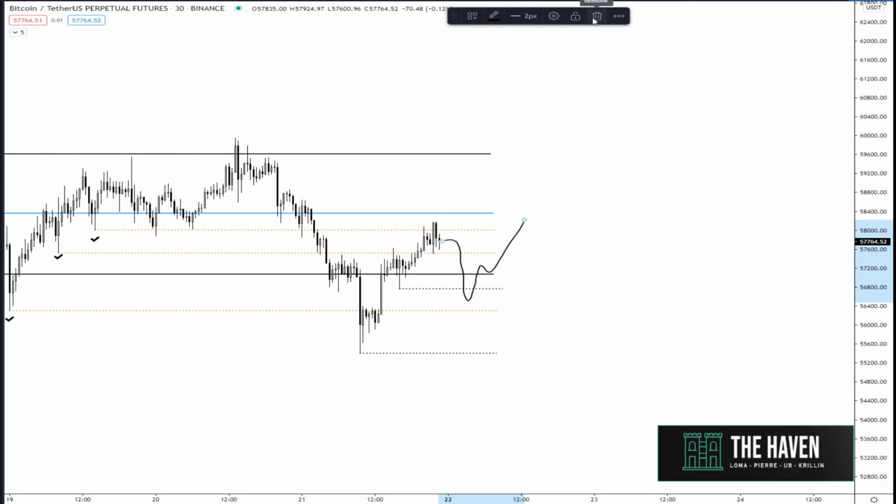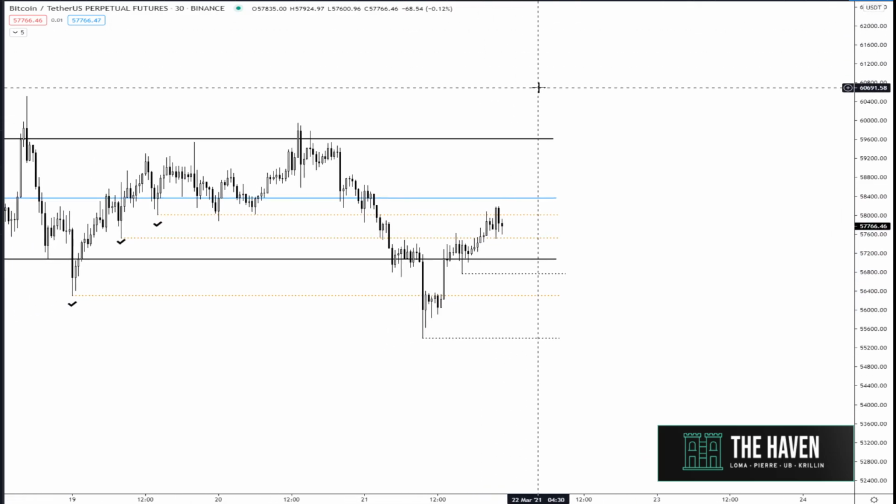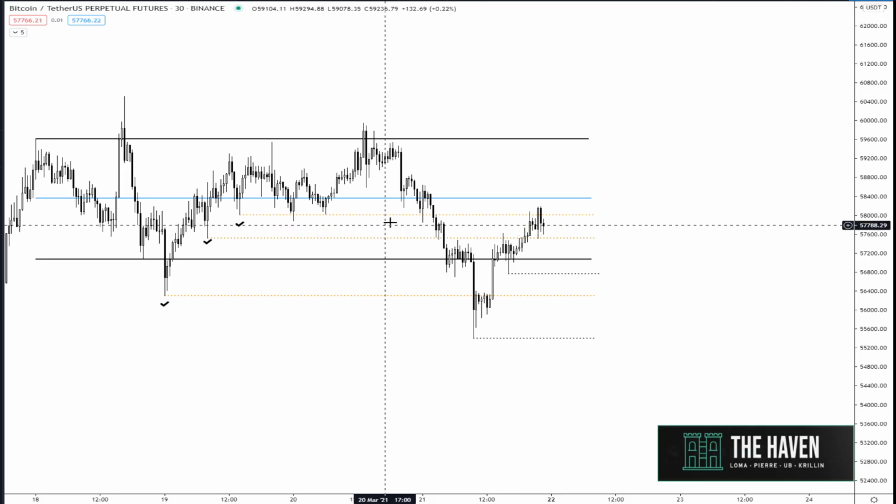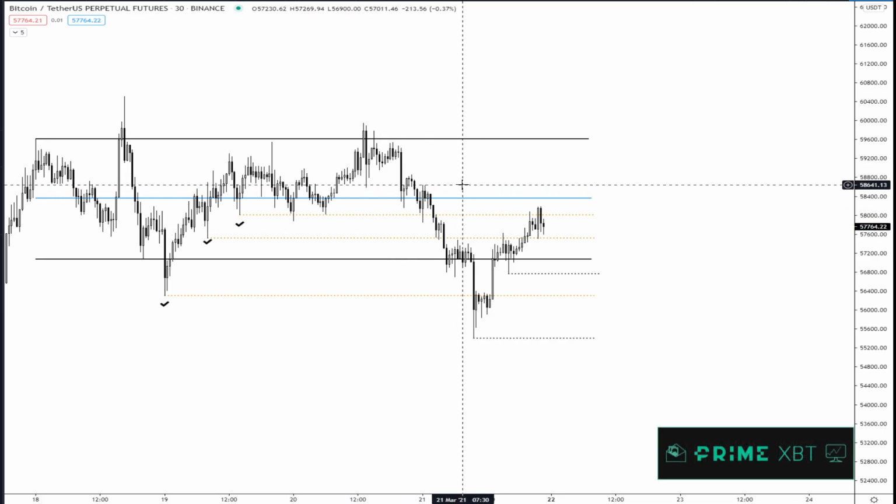Obviously, this is an example that already played out, but this is how I approach all of my trading ranges. I set my range high by looking for areas that had a violent reaction from, and then I base my trades on the range high, equilibrium, and the range low. If price is above the equilibrium, you look for longs to the range high. If price is below the equilibrium, you look for shorts to the range low.